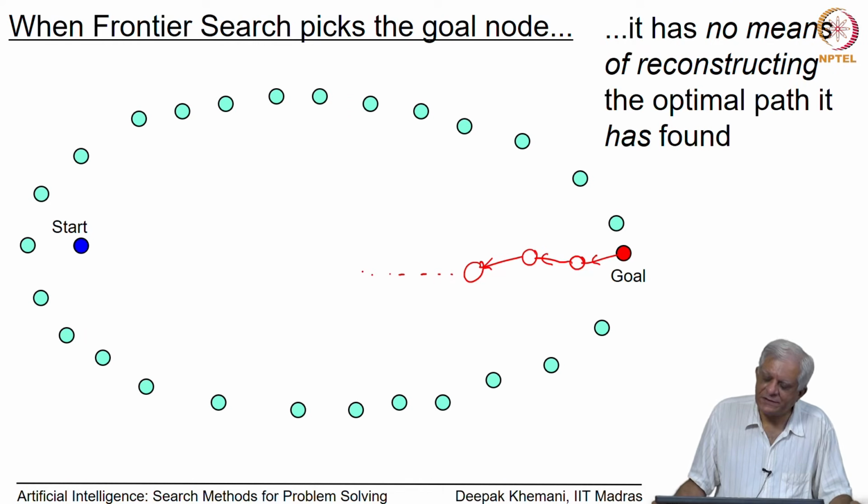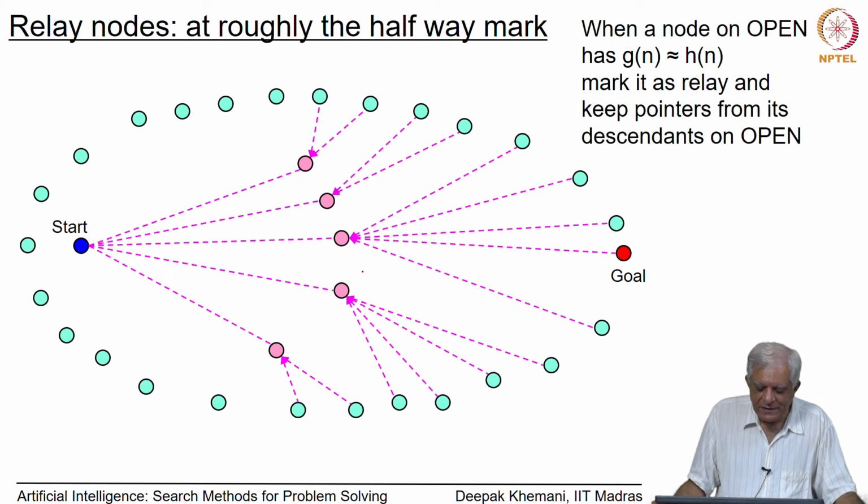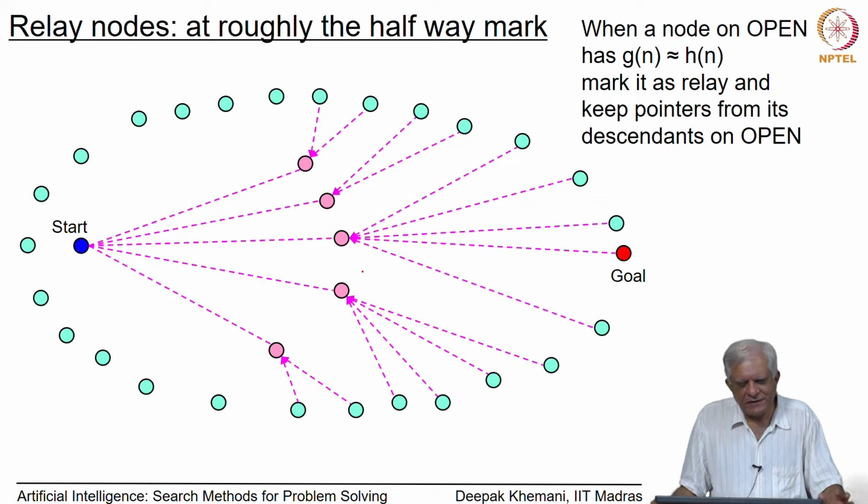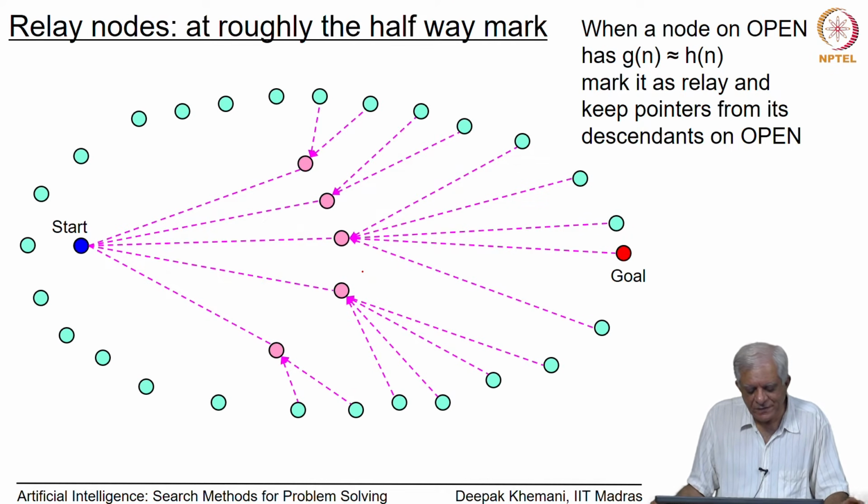So, what did Korf and Zhang suggest? They said the following: okay, you want to delete the closed list, go ahead and do so, but maintain one extra layer of nodes, which is shown here in pink, and these nodes are called relay nodes, which will be at most the size of open, typically less, and maintain a pointer from every node on open to a relay node essentially.